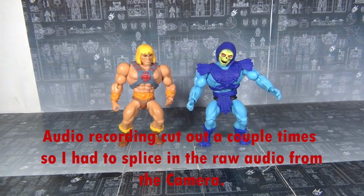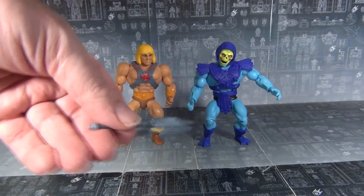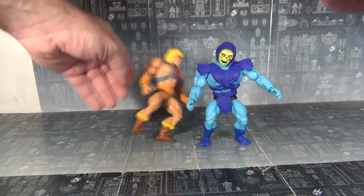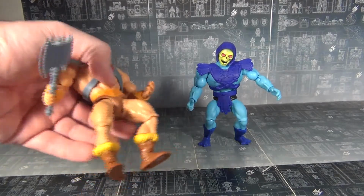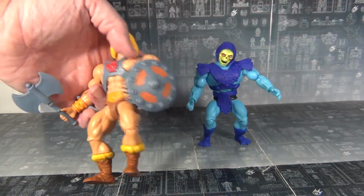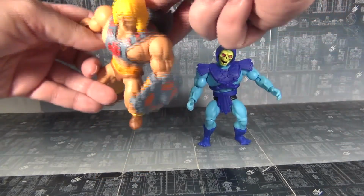Now for accessories, He-Man has quite a bit. He has his axe, which is just done in gray plastic, nothing special. Mine has a little bit of mold flash on it. There we go, that's better. So you got an axe which he can hold, quite easy. He has his shield, which you can just run through his fingers, much like the old vintage toy, and just clip onto his arm, and you're good to go there. And of course, put this in the back.